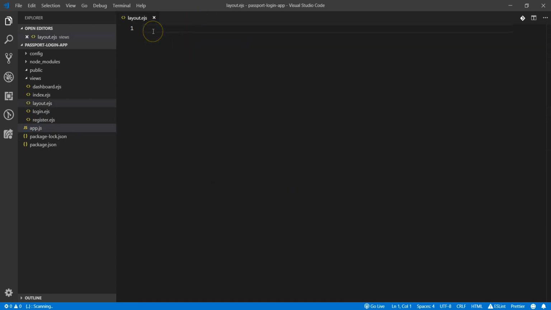Here we are going to add the CSS or the style or font awesome or whatever we want to add, and every other file like index.ejs, dashboard.ejs, login, register will be rendered inside this layout.ejs file.